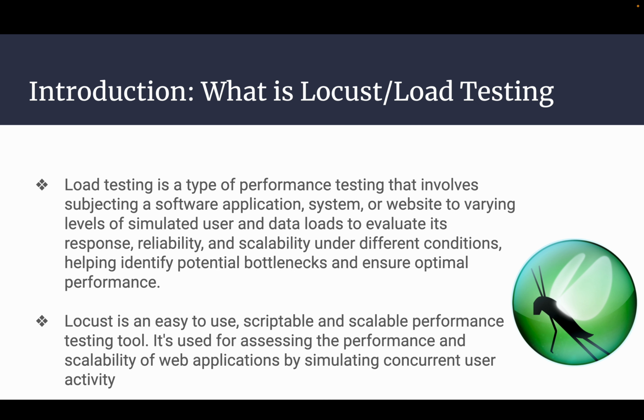Locust is a user-friendly, scriptable, and scalable performance testing tool, specifically designed for assessing web applications. It stands out for its simplicity and flexibility, making it a preferred choice for developers and testers alike. We're going to dig deep into the features of Locust: ease of use, scriptability, and scalability.